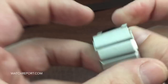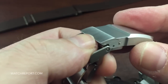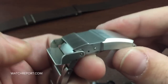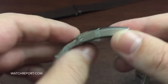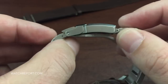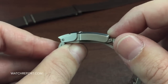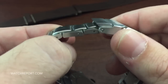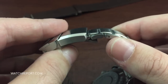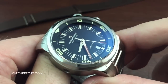Okay. And also, when you open this up, there's room for your finger to go in there and easily open the clasp. But speaking of that, something glaringly obvious is missing from the clasp, and that would be any micro adjustment holes. There are also no half links on this bracelet. So because of that, it might be difficult for some people to get a perfect fit.